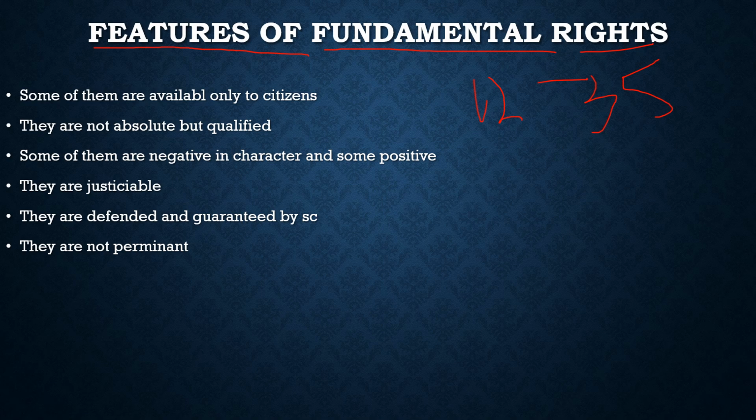After that, another feature is that they are defended and guaranteed by the Supreme Court. They are very much defended and guaranteed by the Supreme Court. Hence, the aggrieved person can directly go to the Supreme Court. If anybody's fundamental rights are violated or restricted, he can directly go to the Supreme Court.